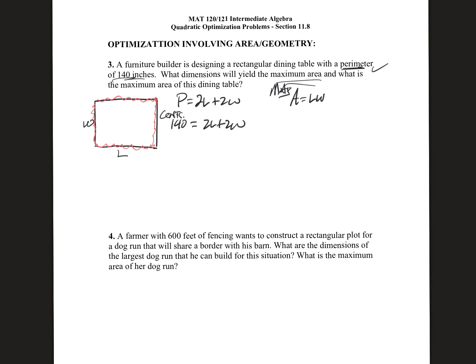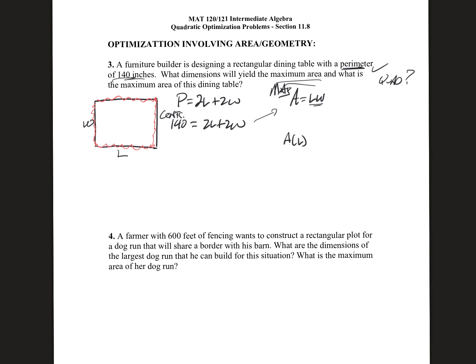However, what's missing is that we don't have a quadratic anywhere. This is length times width, they're both the first power. And this is length times width, they're both of the first power. So where's the quadratic? What we do in this situation is we use the constraint to rewrite the area. Right now my area depends on two variables. I'm going to try really hard to make it depend on, let's say, the length.